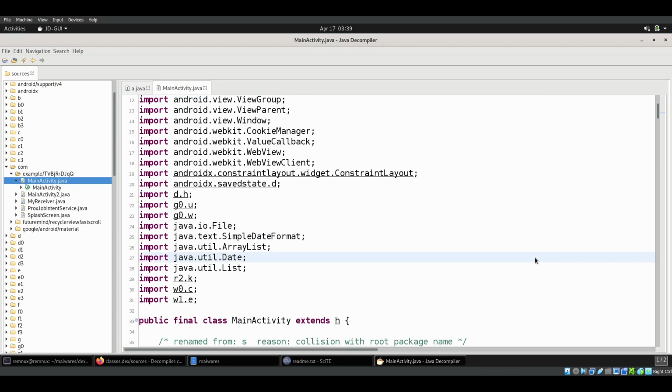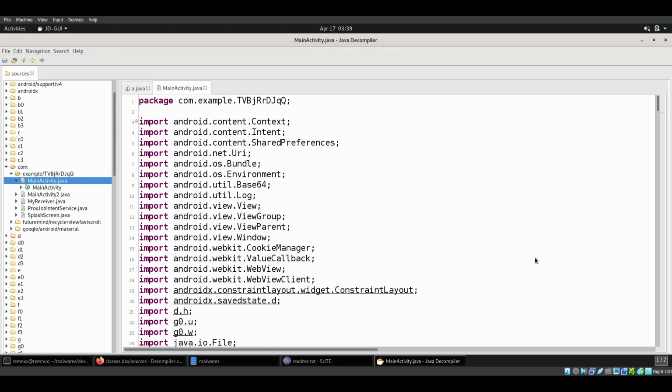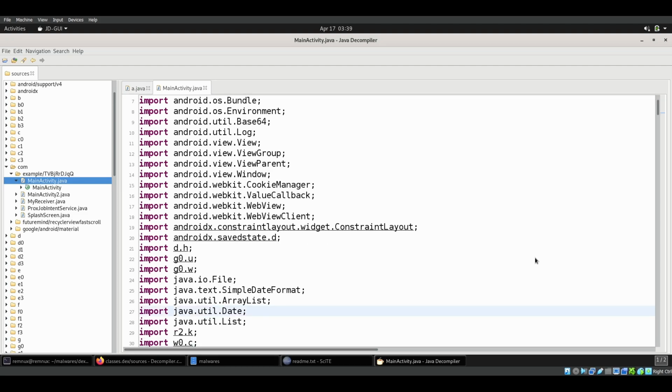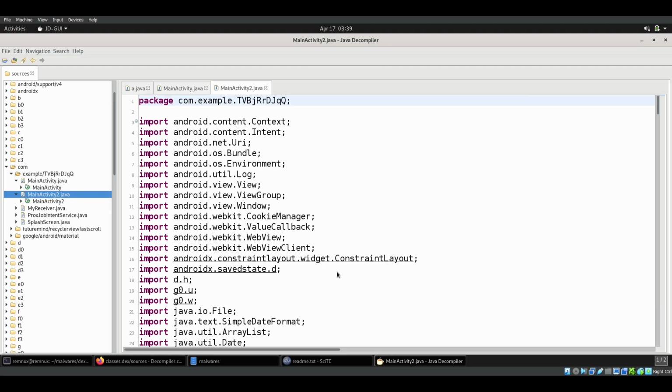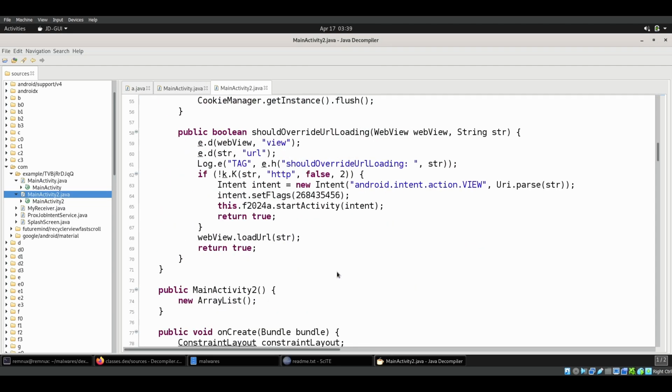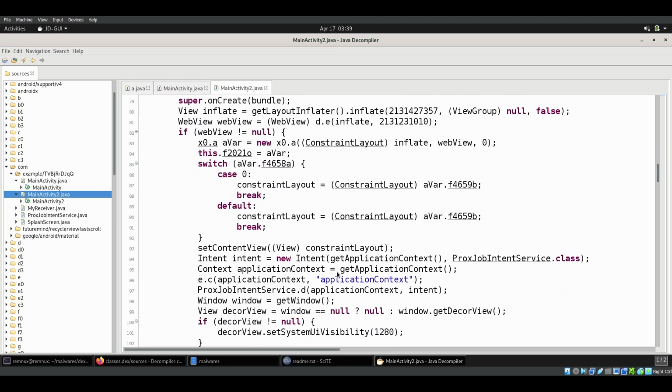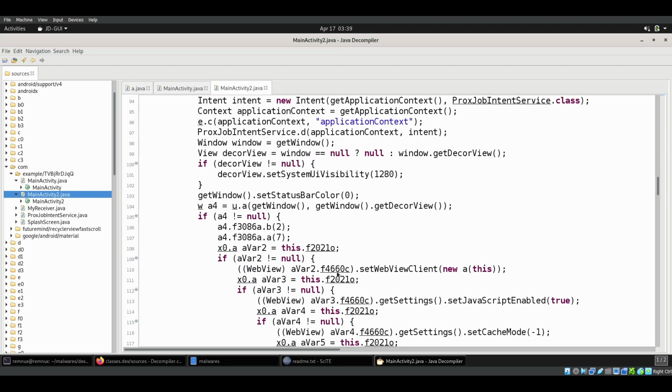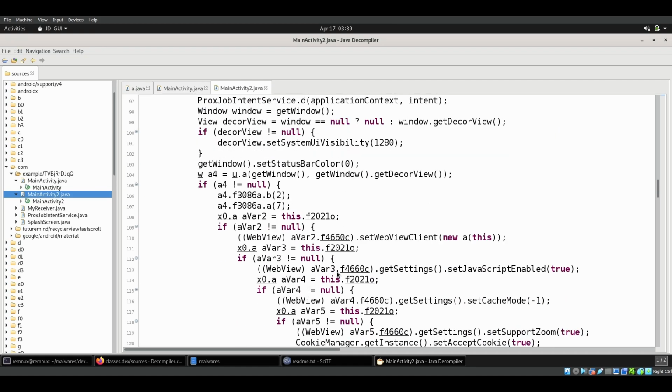Okay, so MainActivity.java. In main activity, we'll have MainActivity2.java too. It contains multiple things. It gets window access and all these things.